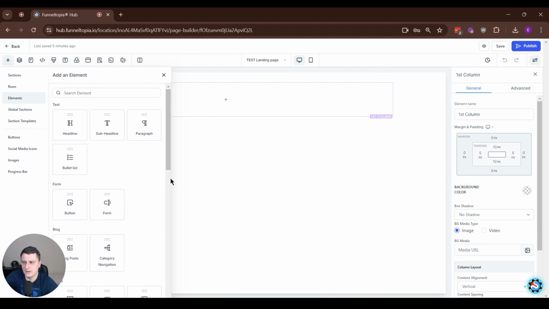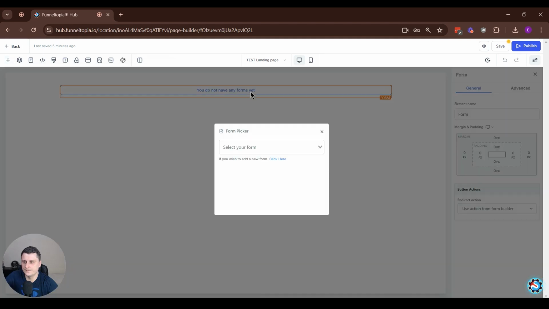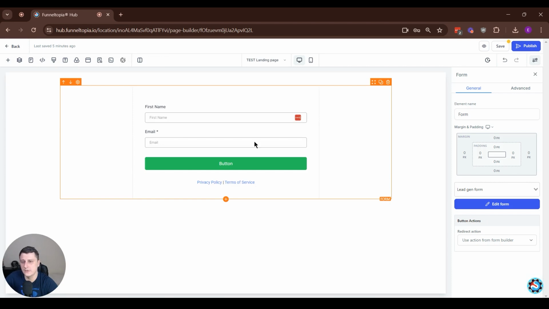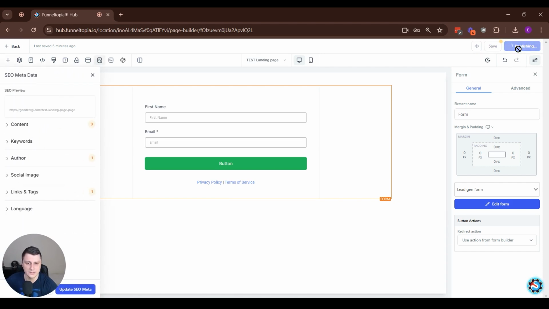And let's just add an element. Let's just add a form. I think it was something like lead gen form. Yeah, let's do that. And this is our simple form. Again, this is not going to be beautiful. This is just going to be a form. And we're going to have a landing page like this. And then the form itself is going to connect to either the next step or show a confirmation text. That's not important. But just remember, this is the test landing page and this is the lead gen form.